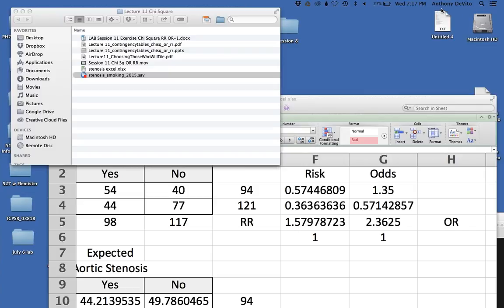In the spreadsheet, you use Excel to calculate chi-square? Yes, in the spreadsheet, I used Excel. You could use a plain calculator. You don't have to use Excel, right? It's just math, right?